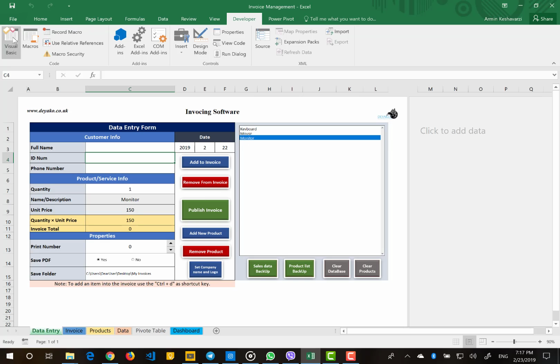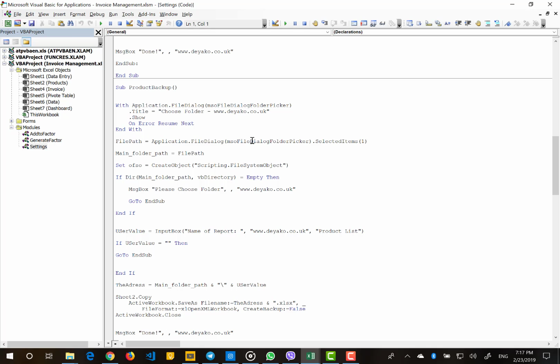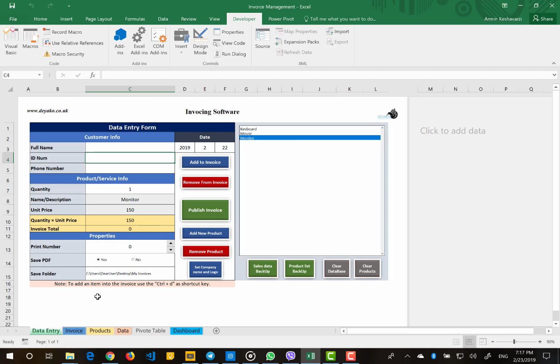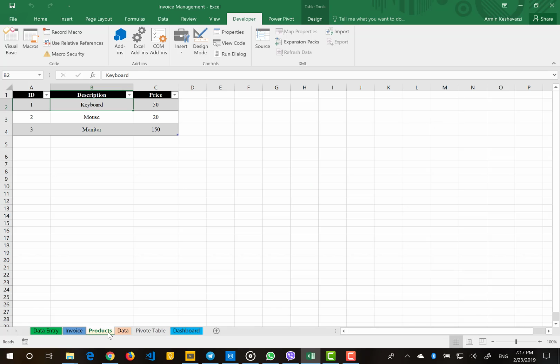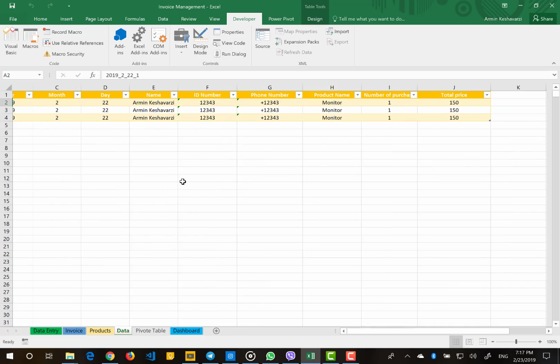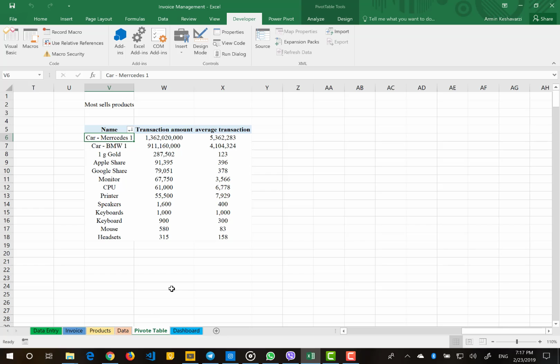If you want to see, you can go to the Visual Basic where I coded something. I use VBA programming in it, and I can also generate invoices here. I can use it like a Word file. For example, most invoices are developed in the Word application. However, I can use Excel for generating and producing invoice forms. Also, I can preserve data in it. I can have a database in this Excel file, and I can analyze that data.